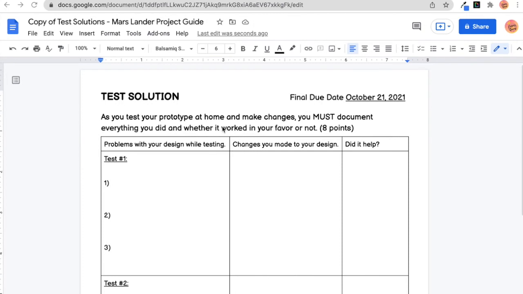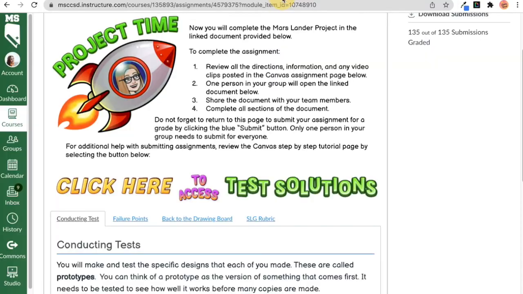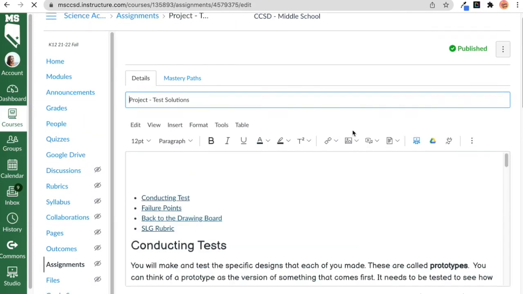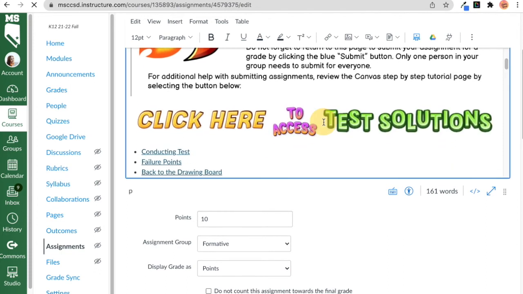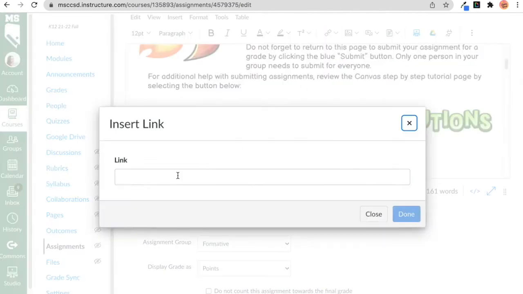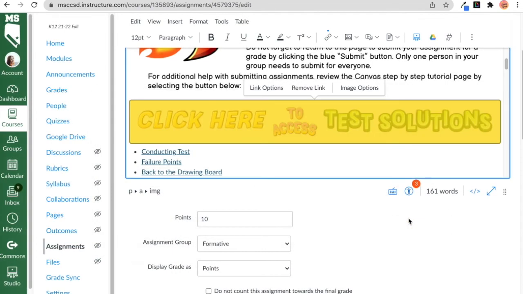Now to create this link, all I had to do was, when I created the document, come up here, and then where it says edit, all I have to do is type copy. Then select copy, all of this, and then when I come here and I want to edit the assignment, and I go to my image here, I will remove the link that I currently have, and then click on external links, and then paste in the new link that has the copy, and click done.